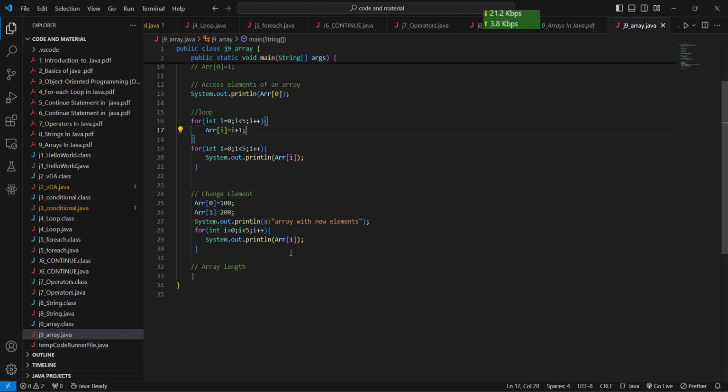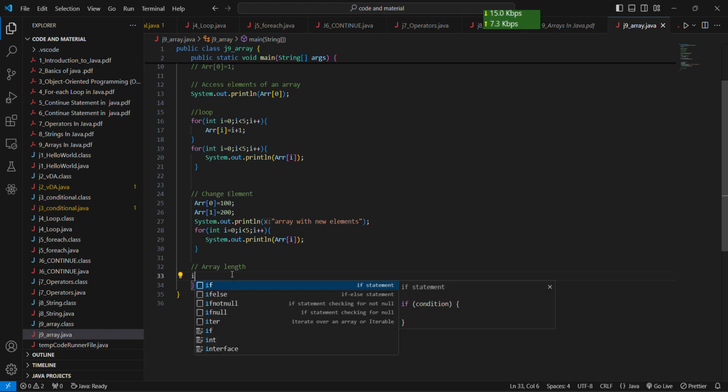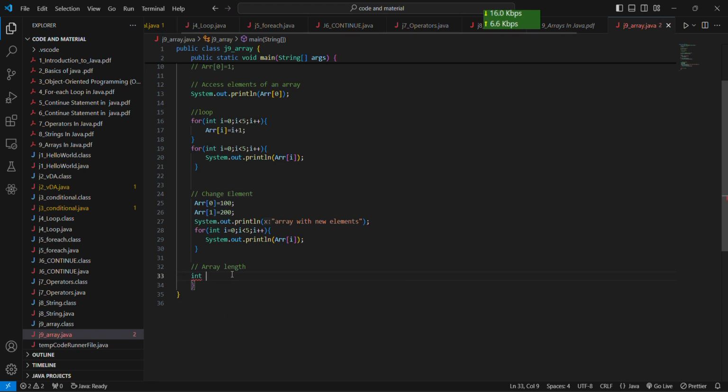Now we see how to find out the length of an array. For this we use the length keyword. So first we will see how to use the length keyword. For this I first create an integer variable length, as we have to understand that the length is an integer.